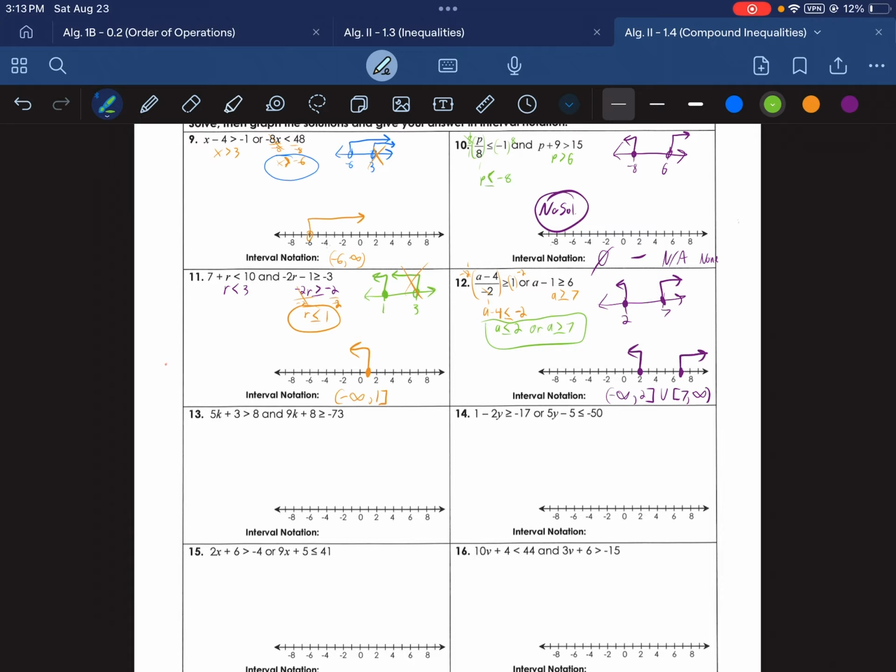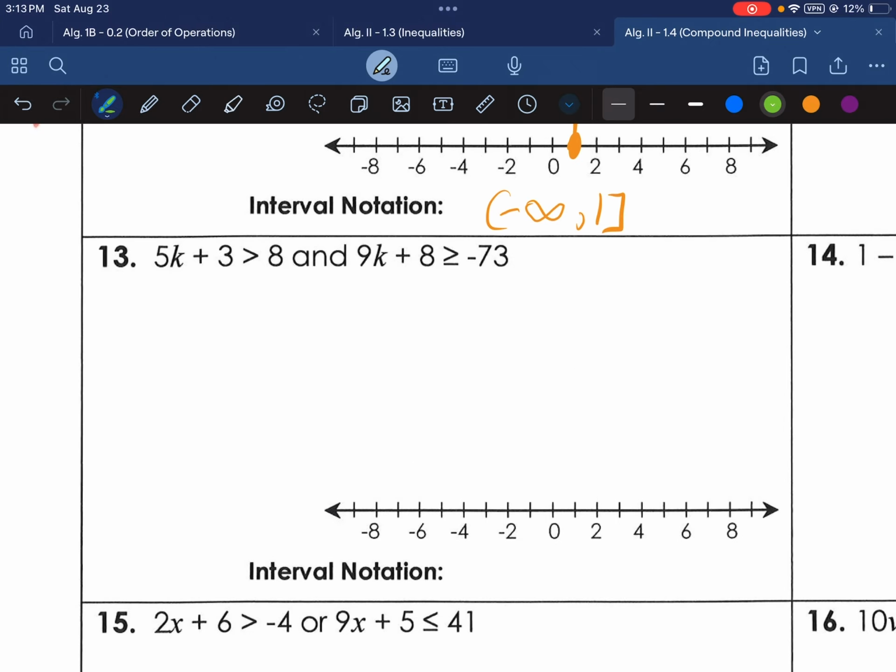Moving on to number 13, two inequalities. I notice these are going the same direction, so I do have some alarm bells going off that maybe we'll pick one or the other at the end of this, but let's go ahead and solve them once again, see if it persists. Because on the last problem, it changed and fixed itself to where they were going opposite directions again. So on this left one, I'm going to subtract 3 from both sides and get 5k is greater than 5. Then I'm going to divide by 5 and get k is greater than 1.